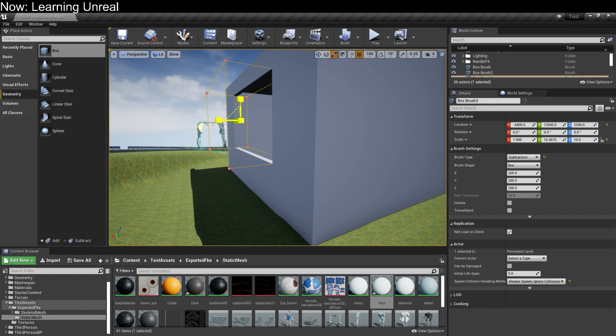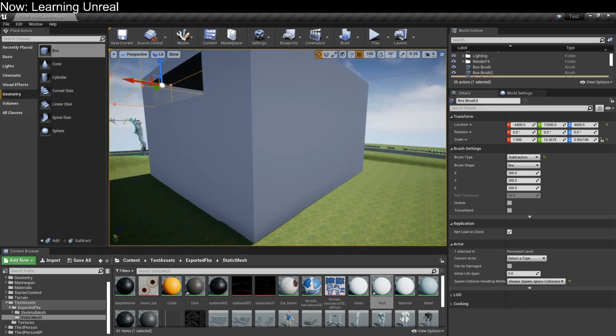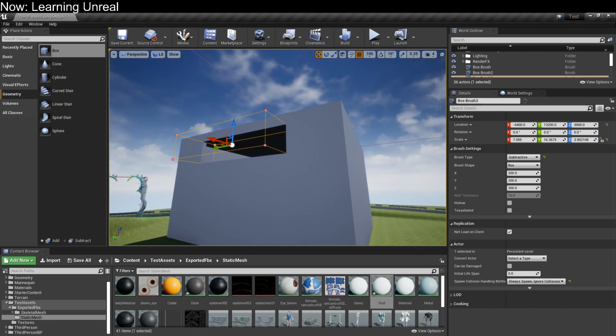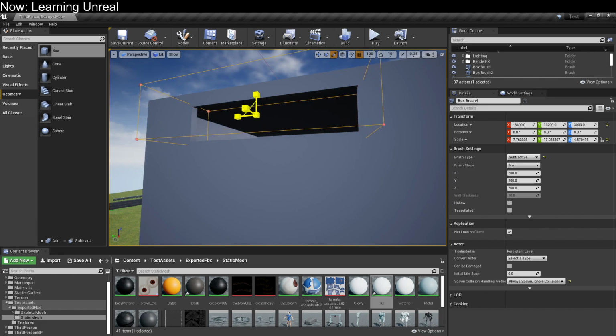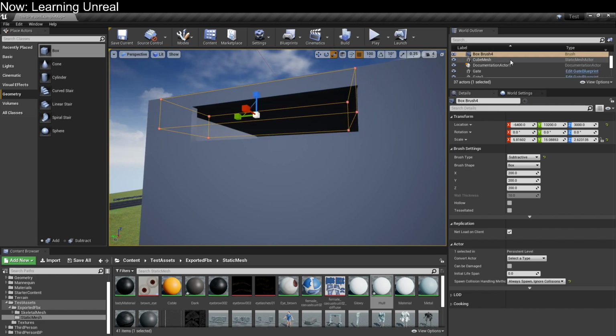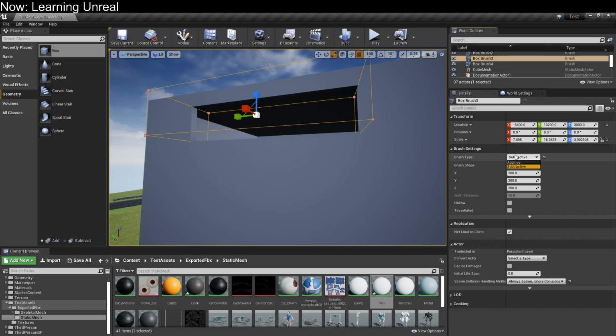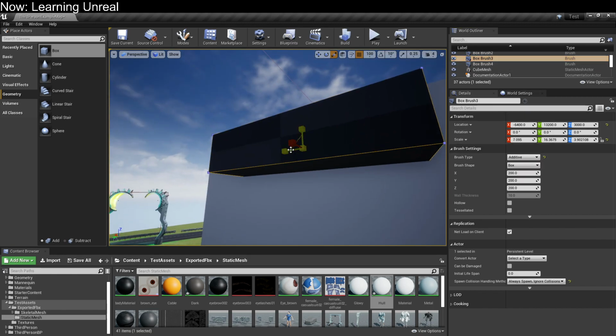So we're going to go and create a window here. Now, if you're going to create a window, what you really need to do is create two boxes like this and shrink one of them down like this. And then the other one, set it to additive and make it the right size.